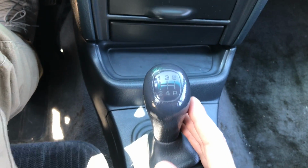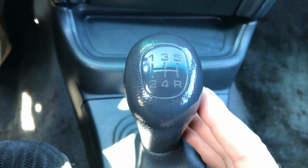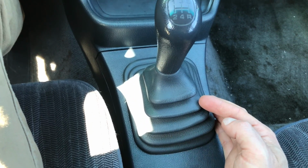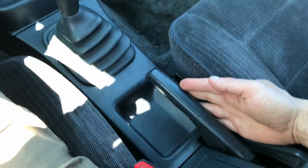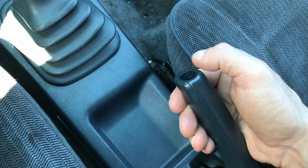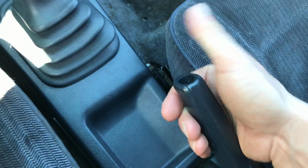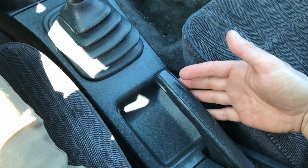And then of course the 5-speed, like I said, with the vintage shift knob. This is the OEM shift knob and shift boot. I really like these early 90s rubber shift boots. They're super classic, vintage Subaru. And you got your center e-brake, and I actually don't have the button in this one. At a rallycross event a couple years ago, I was ripping my helmet off real fast to grab my time slip, and I threw the helmet down and knocked that button and it snapped in half, and ever since I haven't had an e-brake or parking brake.